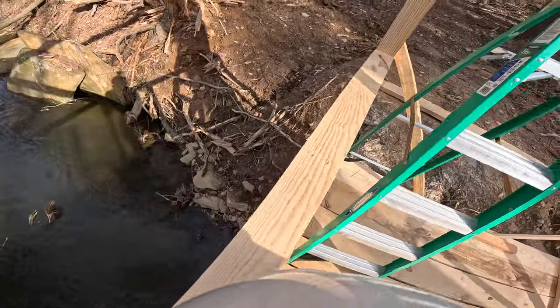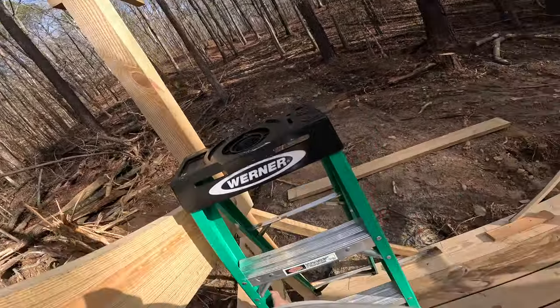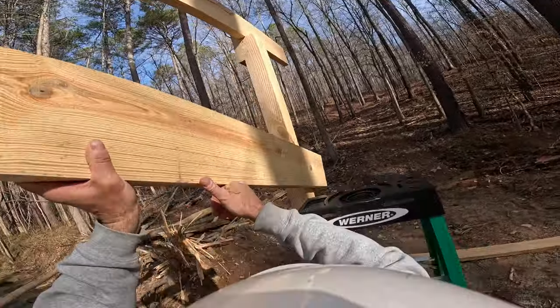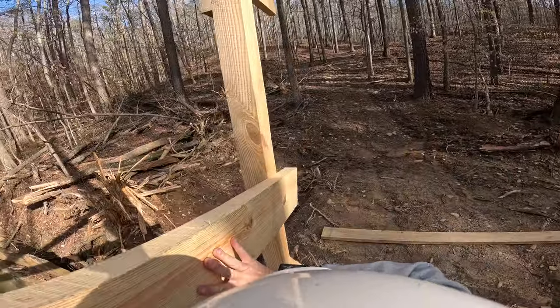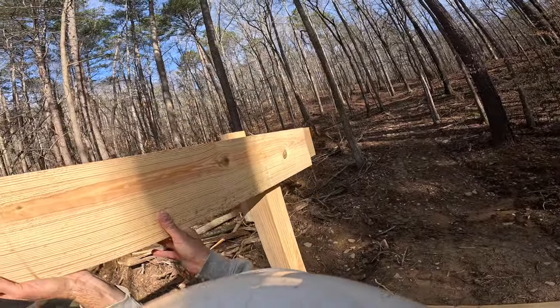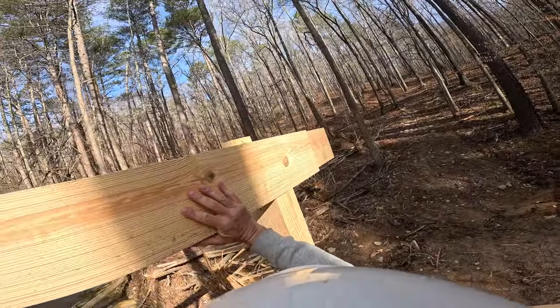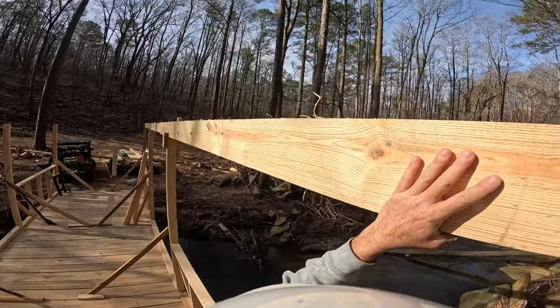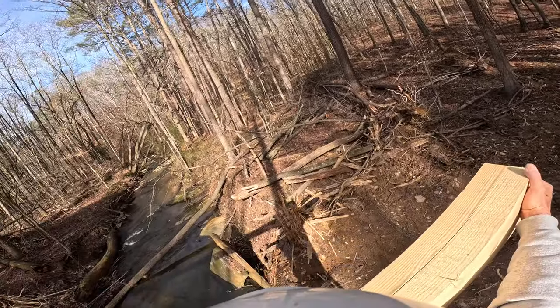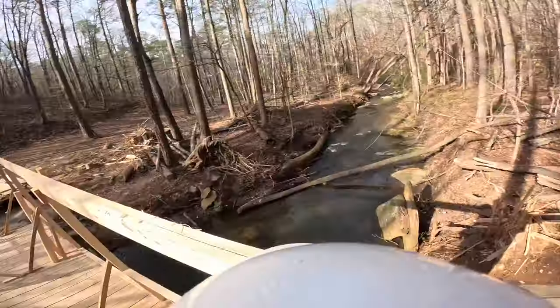while I do this precarious job of raising this up. That's pretty darn near flush right there.